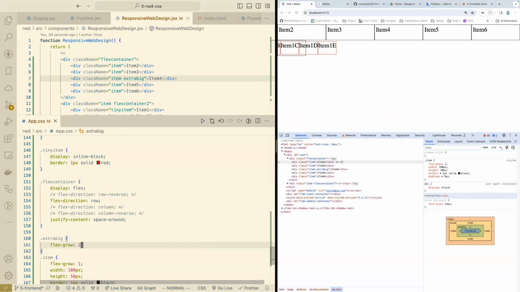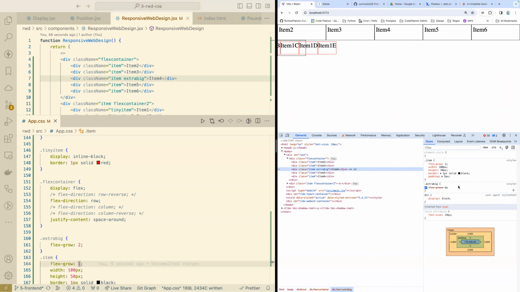And maybe let's make this 2. So I may be running out of space here, or part of the problem might be that there's these 2 flex grow properties. Let's see if one is getting overridden. Yeah, the flex grow 2 is getting overridden here.